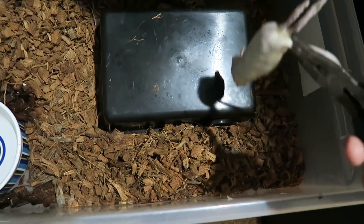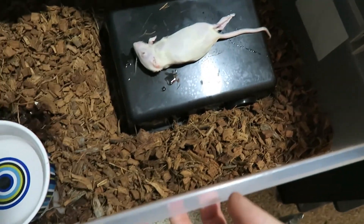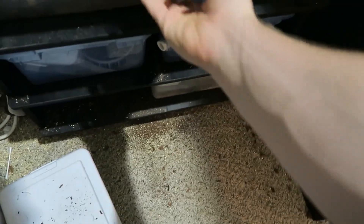With the colubrids, over time after feeding you'll know who to leave it in the tub with or who to move it around. Most of the colubrids you can just throw it in there and you'll be fine. The pythons, on the other hand, need a feeding response — they need their prey to be a little bit warm, something to move and strike at and constrict, so you always have to move the rat around; you can't just leave it in there.